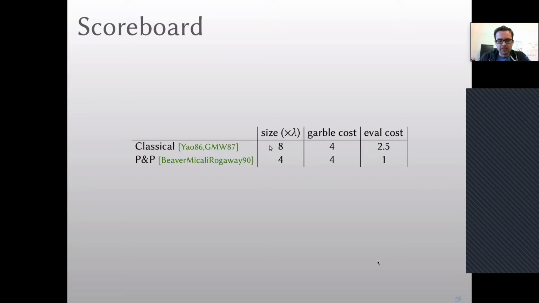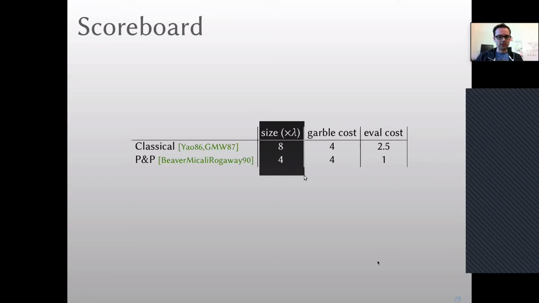In the classical scheme, the original Yao's construction, the size of the garbled circuit for each gate had 4 ciphertexts, but they each had to be twice as long as a wire label. So I'll give that a score of 8. But now each of those 4 ciphertexts is exactly the same size as a wire label. So now the score is 4.